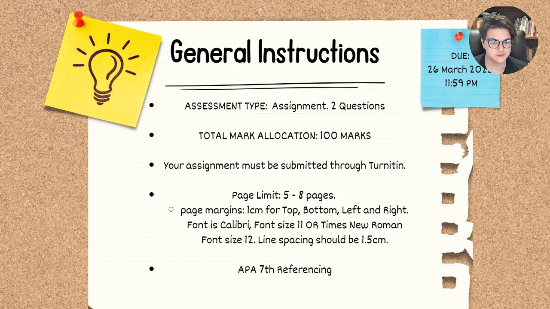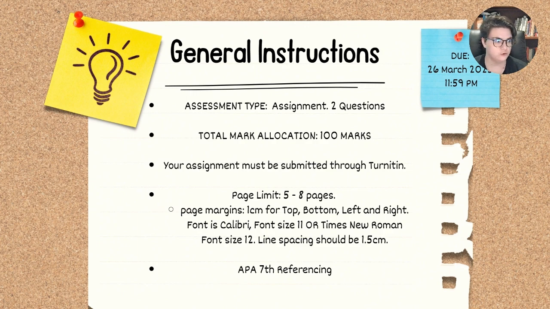Okay, so this assessment is a formative assignment, so you do it at home, and it is made up of 2 questions, each 50 marks, making a grand total of 100 marks. Okay, you will be submitting your assignment through Turnitin when you hand it in. And then what is now important is there is a page limit for this assignment. Okay, so not a word limit, there's a page limit of 5 to 8 pages. So a minimum of 5, a maximum of 8 pages.